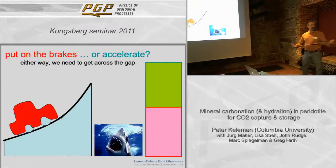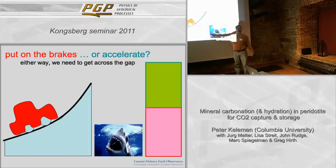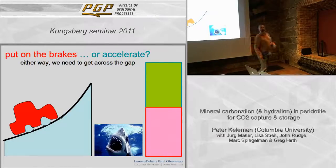So how many of you are old enough to remember Evel Knievel? So here he is on the ramp, right? He's going to jump 16 buses, but he's wondering if he's going to make it. But either way, whether you think that you want to slam on the brakes or push down on the accelerator, you probably should do one or the other. The problem is this.